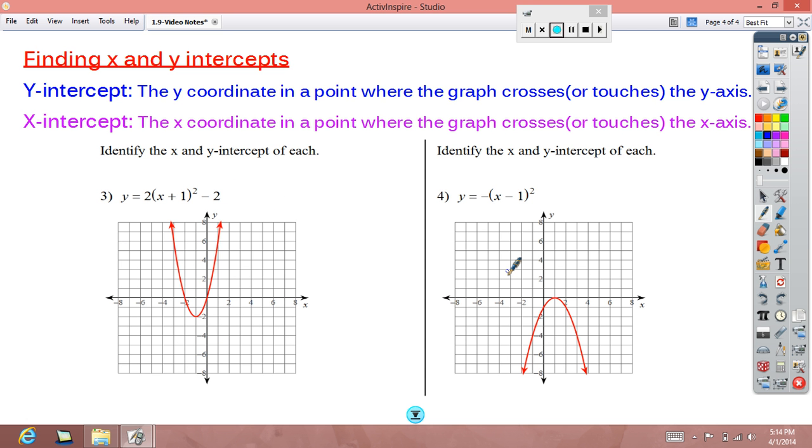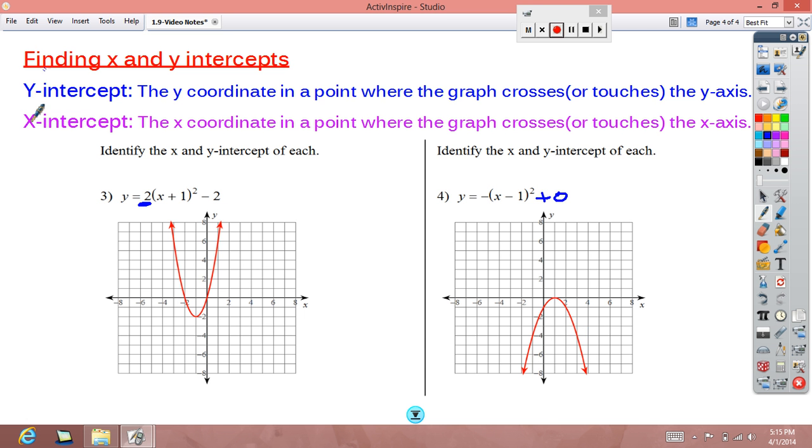first of all, we'll notice we have some translations. This one's plus 1, minus 2. So this went left 1 and down 2, and there's also this 2 value here, and so this graph got a little bit skinnier. And this one, there is no vertical translation. There's only this horizontal inside. So this one just went right 1. It doesn't go up or down, because technically this is like plus 0 out here. And then this negative flips it over so it faces downwards.